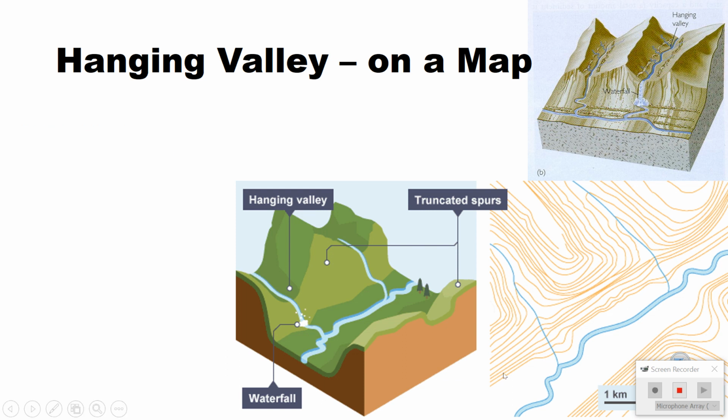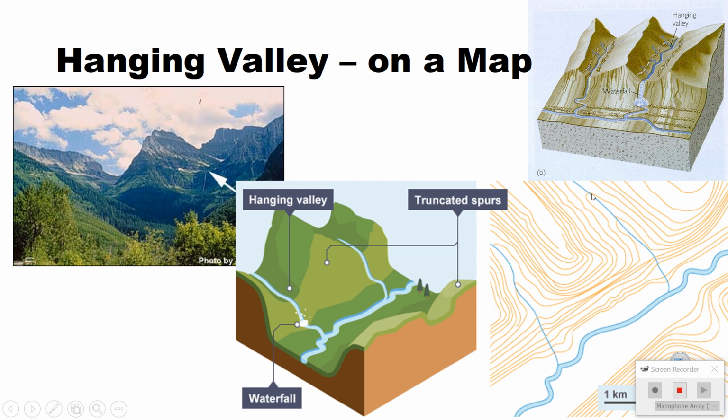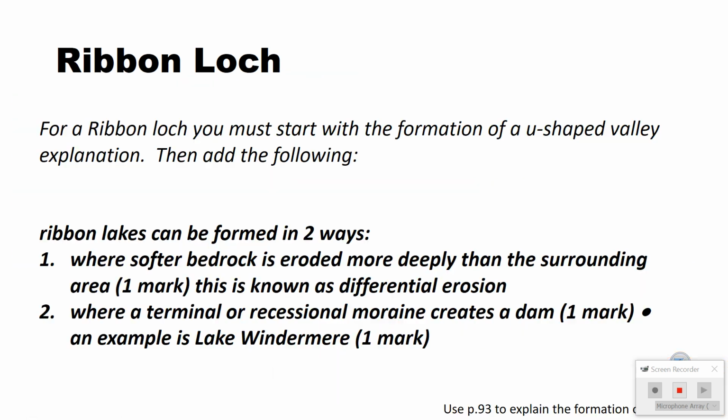You can see the main U-shaped valley, which is represented by the white space on the map with the contours far apart. Truncated spur is this kind of flat edge here, represented by this. Sometimes crags are beyond that. And then we've got the valley, a U-shape or sometimes V-shape. And you know it's a V-shape because the contours point the direction from where the rivers come from as you go upslope. And there's another hanging valley example in the photograph.